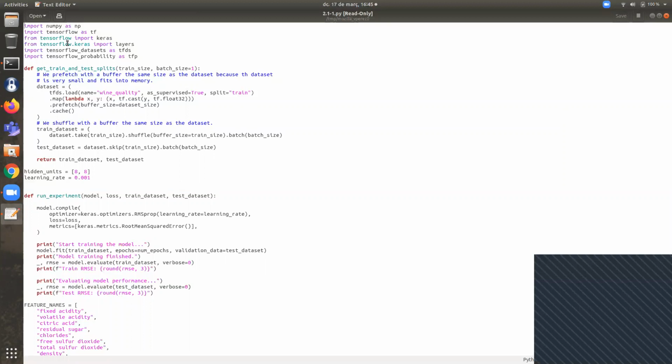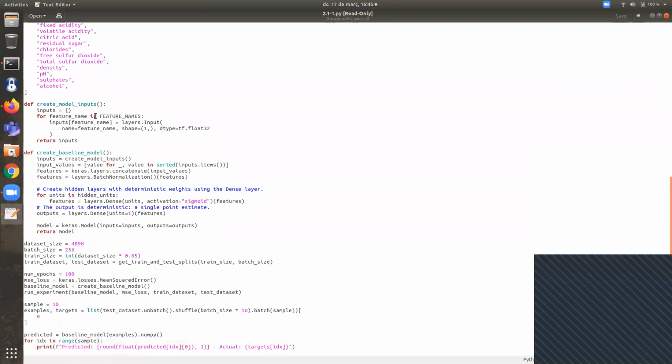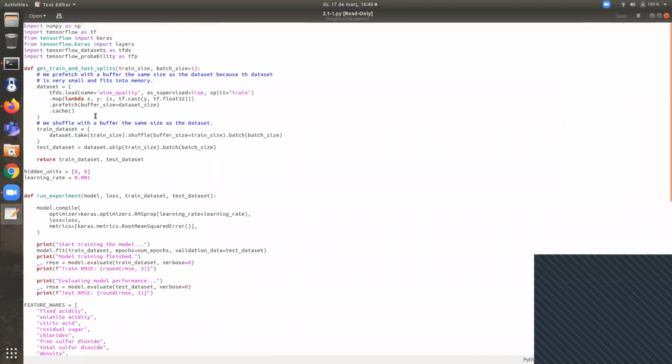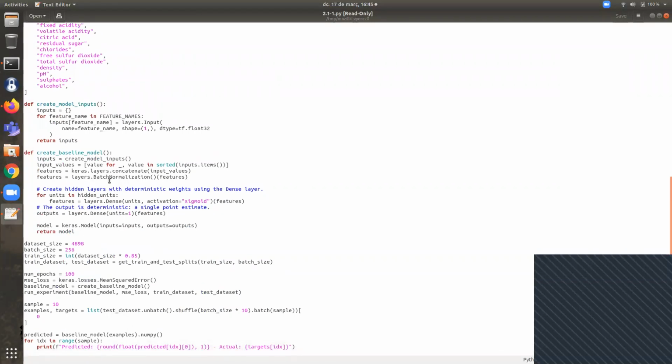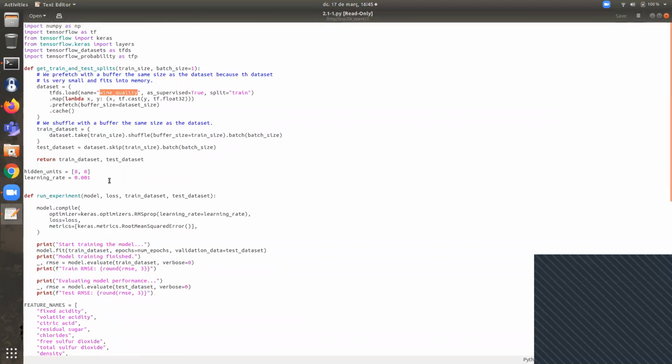For instance, here, this is a rather simple example of machine learning in which you take a classic data set, which is wine quality from TensorFlow. If you work in machine learning, you probably have done stuff with this or with very similar data sets. You just run, to make it simple, a very simple deterministic neural network on this.